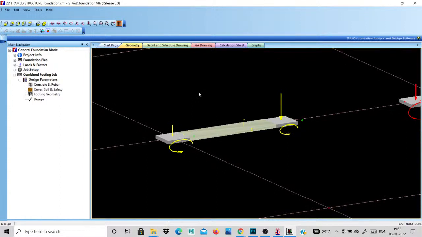I have completed this section now itself. Tomorrow we will discuss how to create a 3D structure, a 3D framed structure. Then it's the same like that: you apply the loads and all the things also. But I will tell about how to create the 3D framed structure. Tomorrow is the last class. How to create the 3D framed structure for G+3, and then how to take the reports like bending moment diagram, shear diagram, and reinforcement diagram, and all the things also.